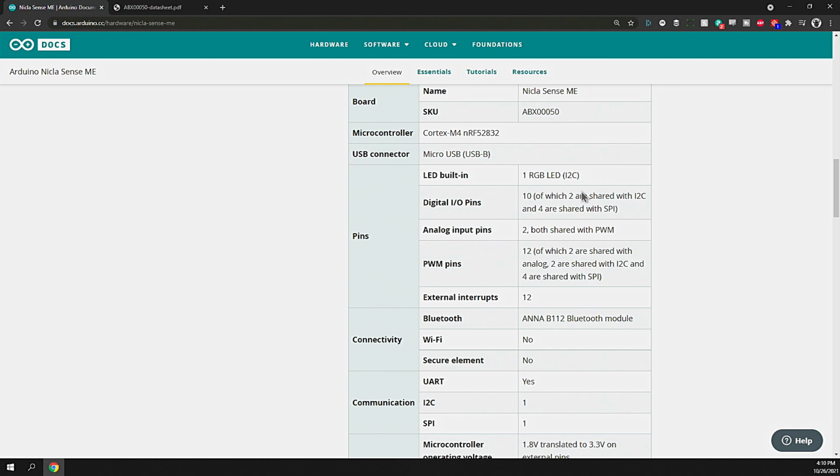In terms of digital I/O pins on the board, there's 10. 2 are shared with I2C and 4 are shared with SPI. Those are 2 different communication protocols that you can connect other devices and components with. So with those 10 digital I/Os, you could connect to switches or lights or buzzers or anything you need to control or sense, and that makes it easy to integrate with.